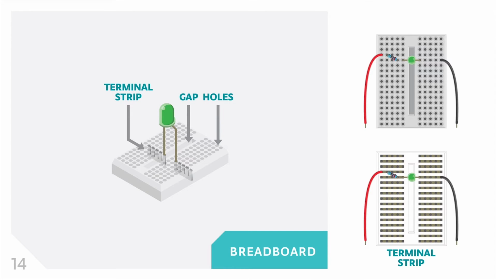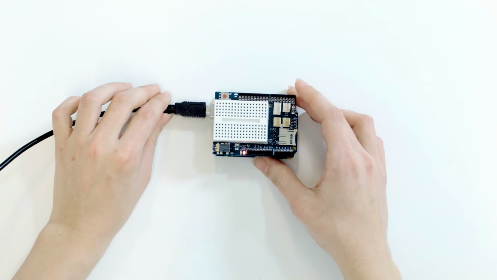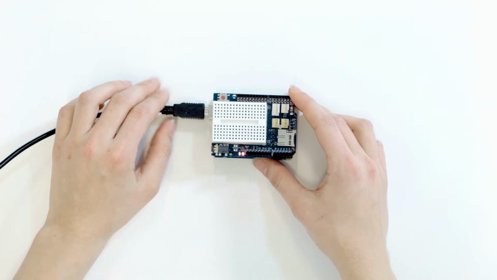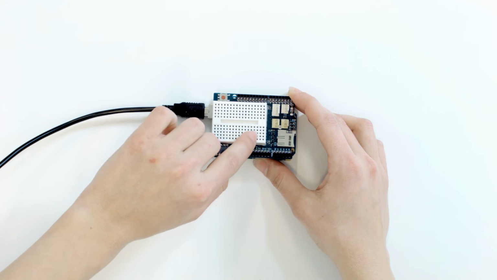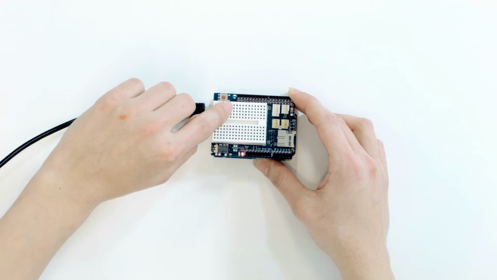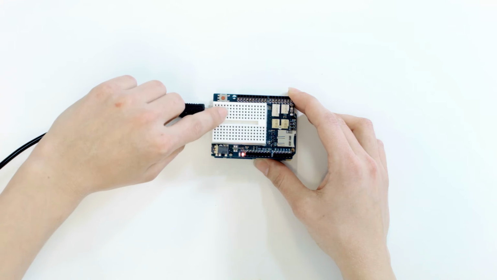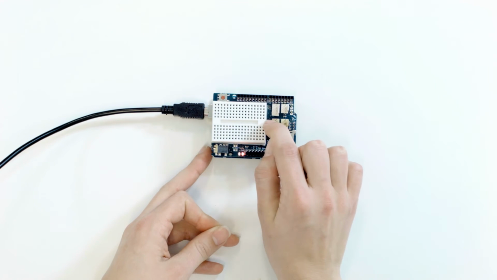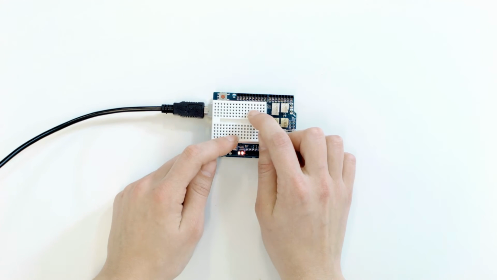The breadboard on top of your education shield is what we use for prototyping. Now if we take a look inside the breadboard, we'll find different terminal strips that interconnects these holes. And these are connected in a certain direction, so it's important that you remember what direction this is. In this case, it's this direction that I'm showing here. Now, in the middle of the breadboard, you'll find a gap, and this breaks the connection between the two sides.